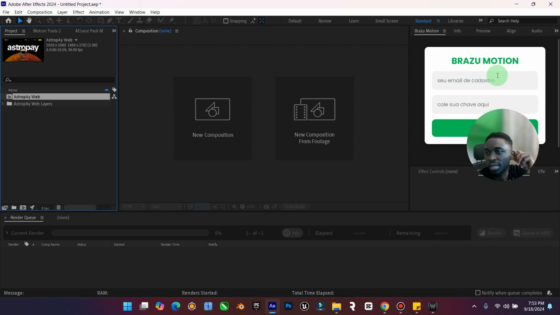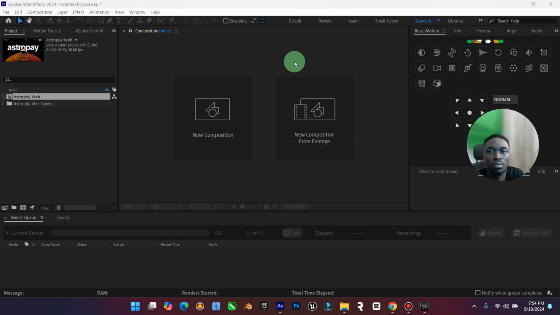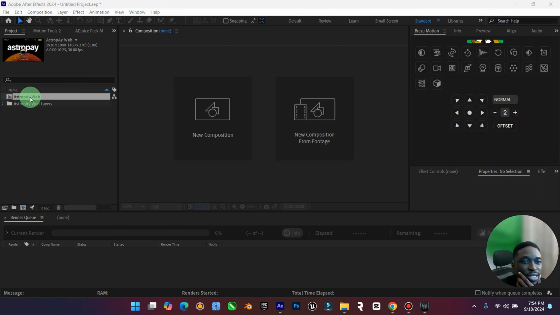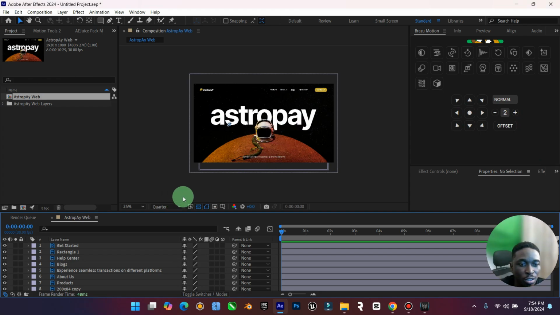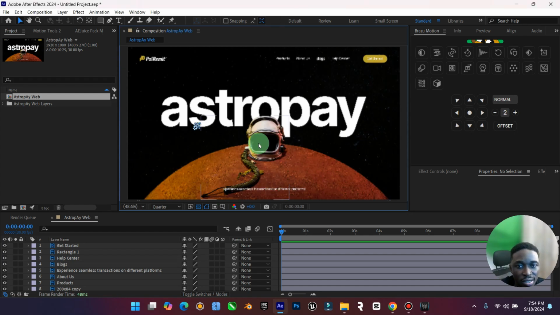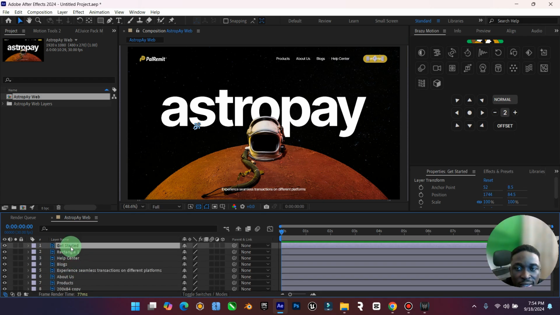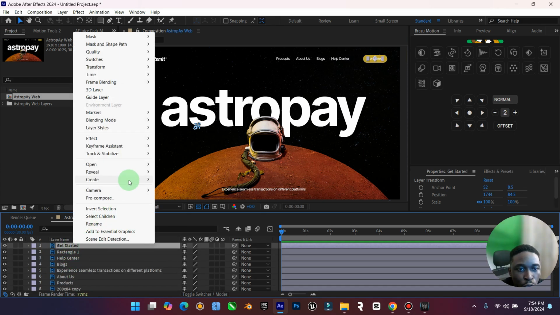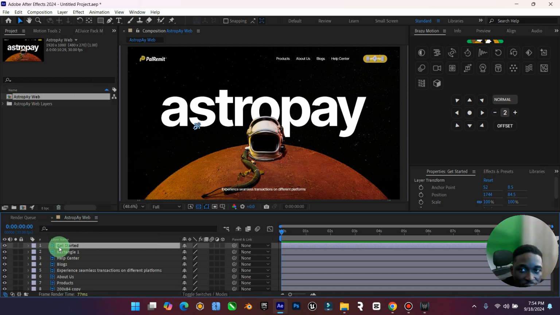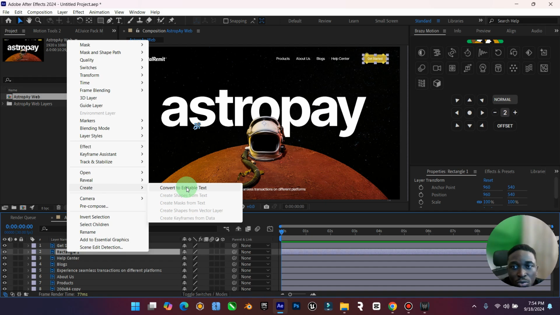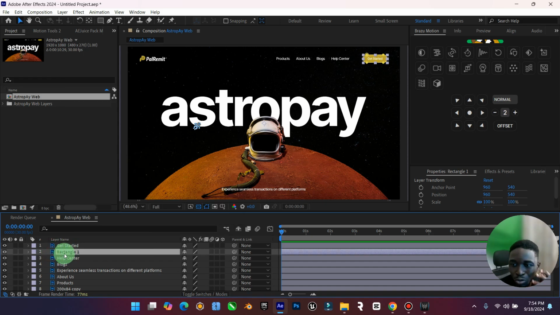I'm going to log into my browser motion because I would need it. All right, so now that we have brought it in, when you double click on it, you can see your PSD file and also your stuff. It's currently looking off because it is at quarter, but if I put it at full, you can see it is very clear. Right now we have get started. If I right click and go to create, I can convert it to editable text. I can also convert this to editable text if I want, but I'm not going to be doing so much, so I'll just leave it like this.